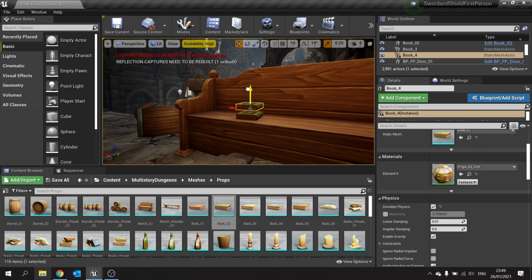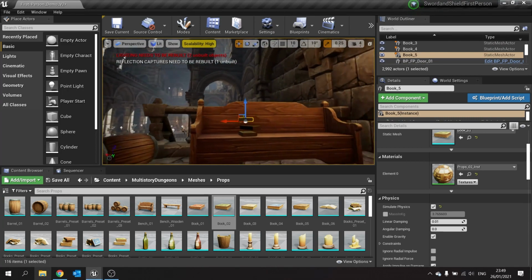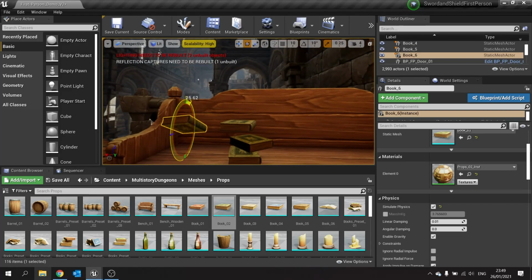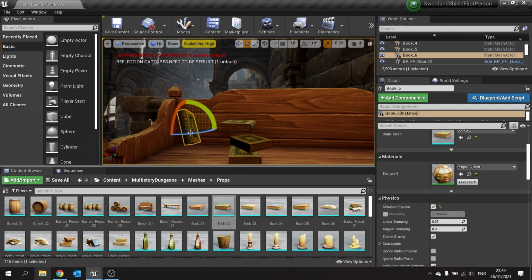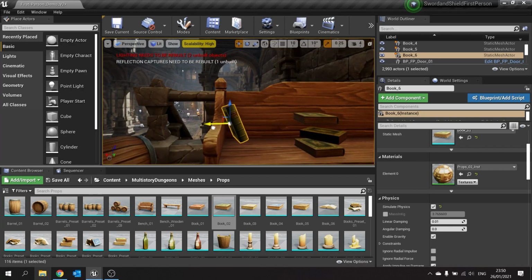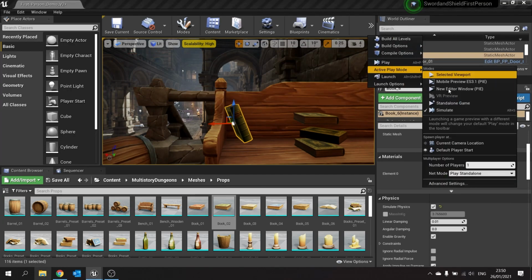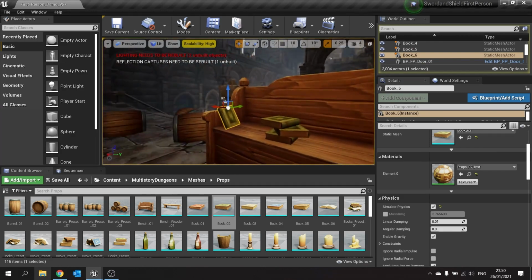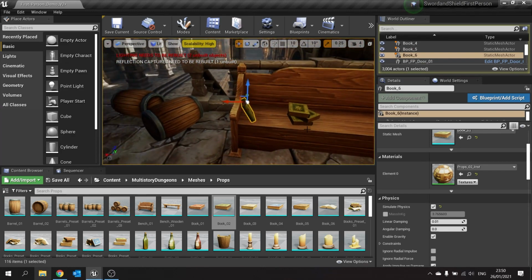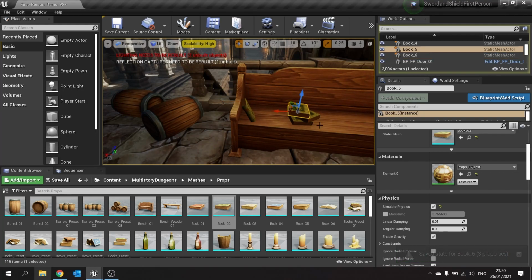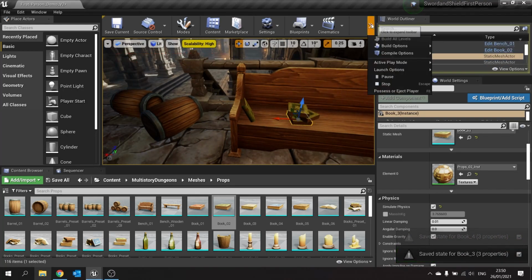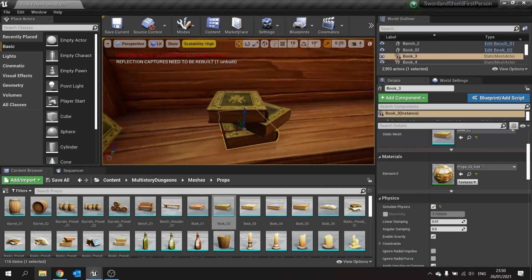I'm now going to drag out copies of this book and give them a little bit of rotation. And we're going to try and build a nice little pile here. And I'm also going to put one stack leaning up against the side here. It doesn't have to be exact because we're going to let the physics engine do it all for me. Like so. And I go up top to simulate. And there you go. They all look now perfectly how I want them to be. I'll click on each one and push K on my keyboard. Until I stop, they've now saved in position.